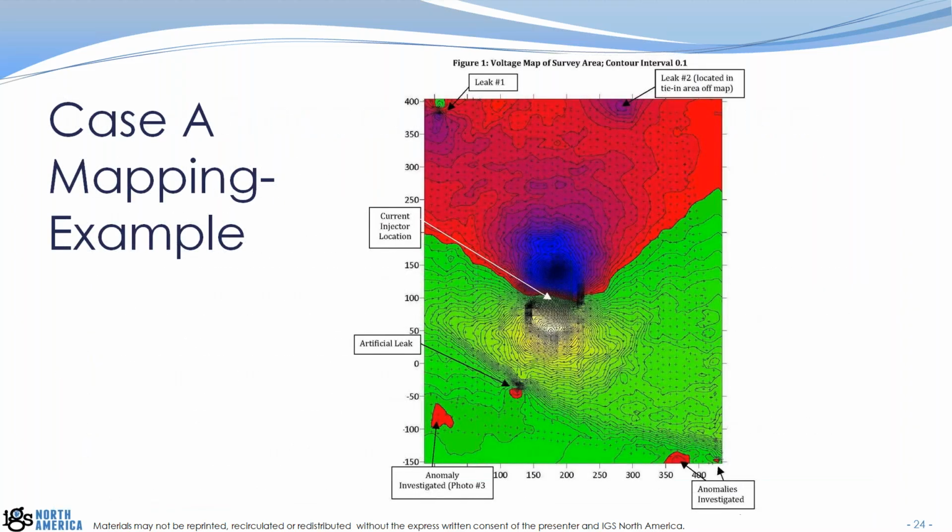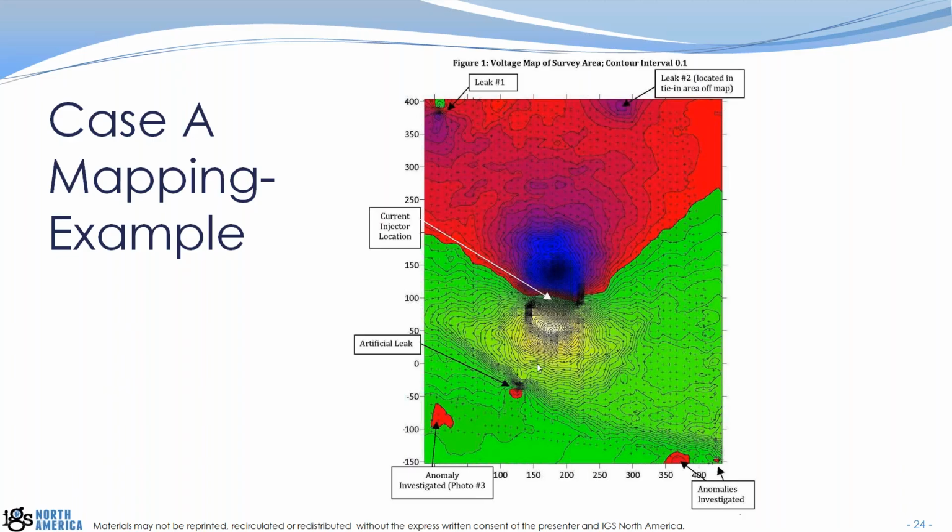So this is a case A map. So this is a map where the artificial leak didn't pull enough current for it to matter, so we left it in during the survey. I can tell you that, see this little triangle? This is the low end of the survey, and this was completely flooded with water during the test. So it's very common to see contour lines like this kind of jump up to a flooded area.